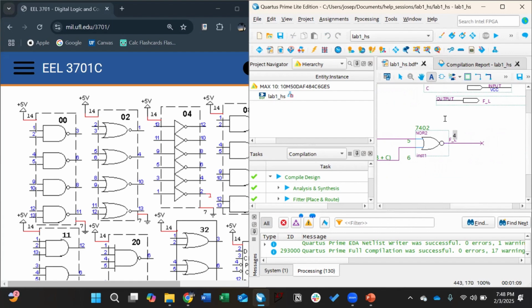And as you can kind of notice, 4 is the output, and it's not really in counting order like it is for this one, which is why it's important to pull this up so that you don't mess it up. Because if you put an input into pin 1 for a NOR gate, it won't work. It might blow the pin because it's getting a voltage into an output. But yeah, it should be fine as long as you follow the pin diagram.